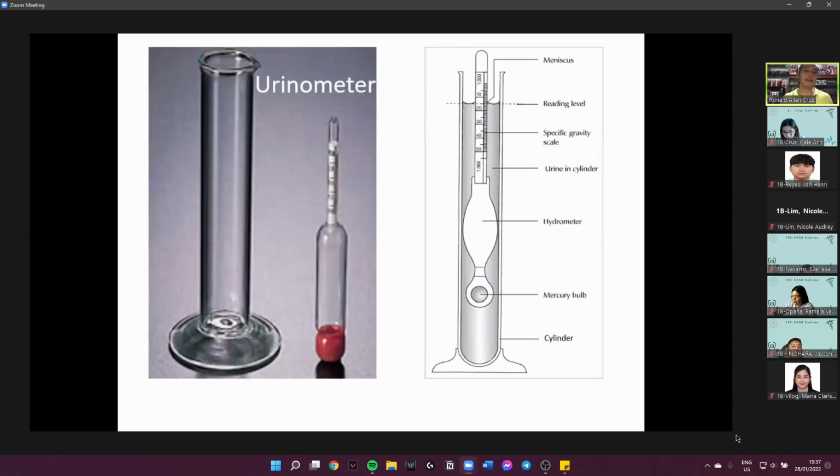Okay, ayan. So this is your urinometer. Again, this determines your specific gravity. So you just fill the cylinder around 2/3 or 3/4 full of urine, and then you place your urinometer inside. The principle here is the buoyancy, no, exerted by the fluid. So the more solutes present in the fluid, of course, it will exert a greater buoyant force. It will lift your urinometer, no. So from there, you should be able to read the specific gravity.